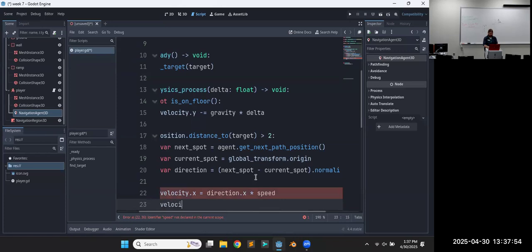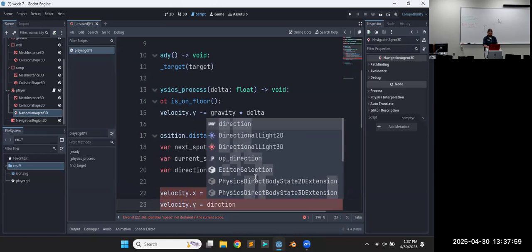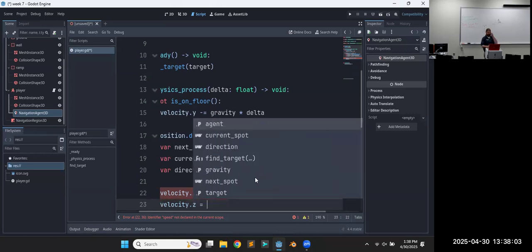And our y velocity, not y, sorry, our z velocity, since we're doing a 3D one, is going to be the y direction from that other variable.